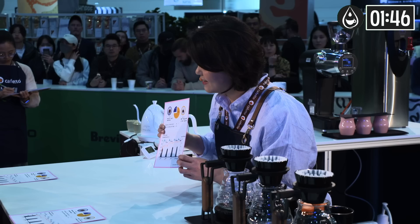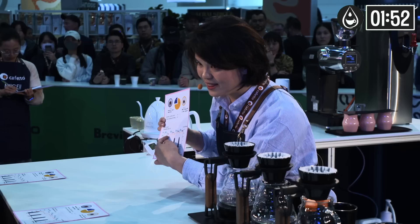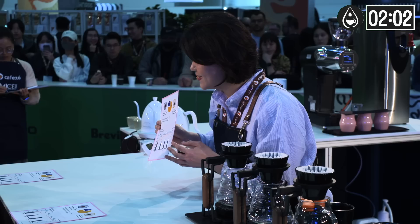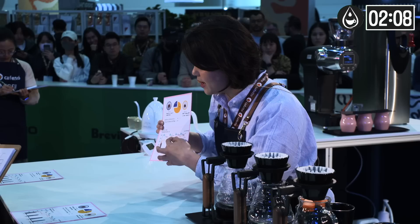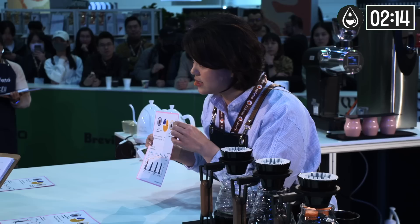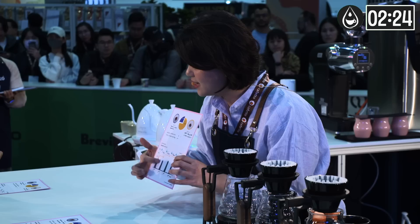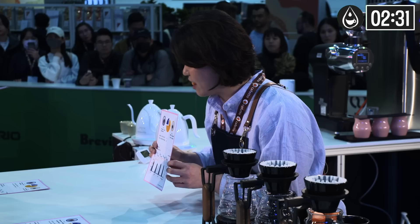First pour: 70 degrees Celsius with 75 ppm. In the initial step, I used a lower temperature to promote the dissipation of complex aroma, together with malic acid, which brings bright acidity. Second pour: 95 degrees with 90 ppm. With the higher temperature and higher ppm, I can extract 1,000 micron sized dissolvables more efficiently. The 800 micron sized particles consisting of organic acid and sugar are also extracted, bringing richness in flavor and a delightful aromatic sweetness in aftertaste.